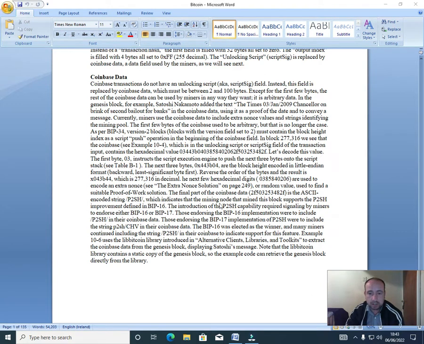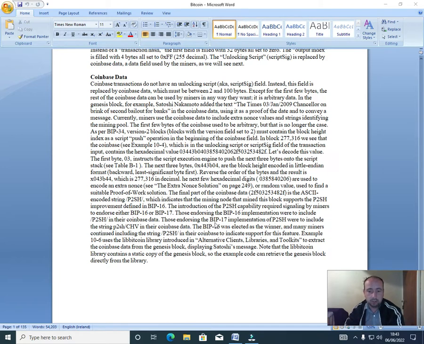which indicates that the mining node that mined the block supports the P2SH improvement defined in BIP 16. The introduction of the P2SH capability required signaling by miners to endorse either BIP 16 or BIP 17. Those endorsing the BIP 16 implementation were to include /P2SH/ in their Coinbase data.